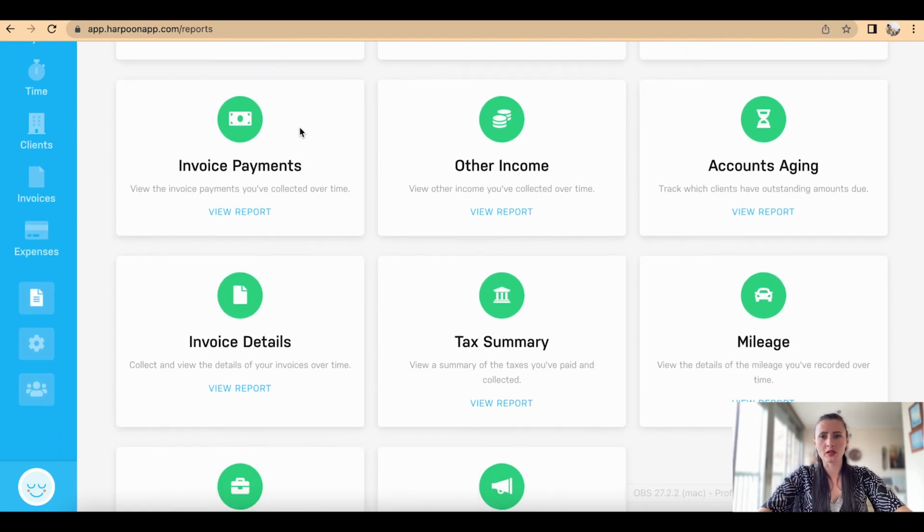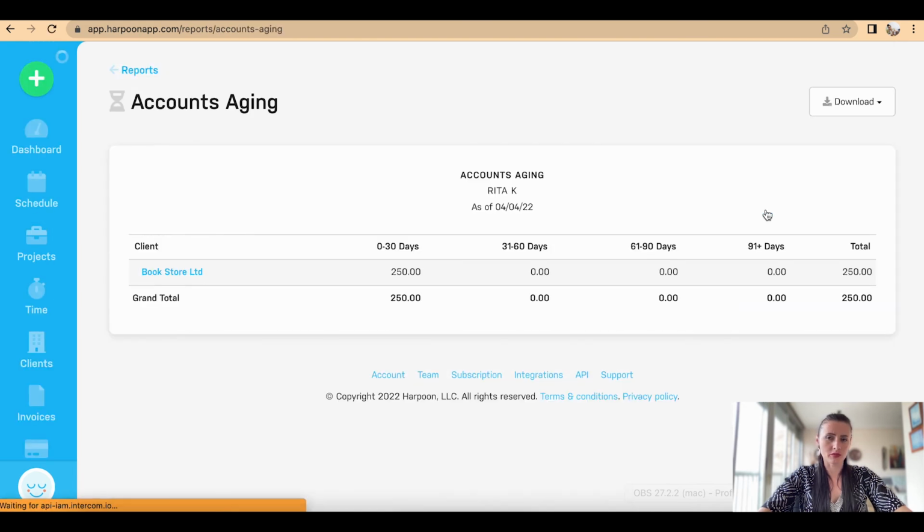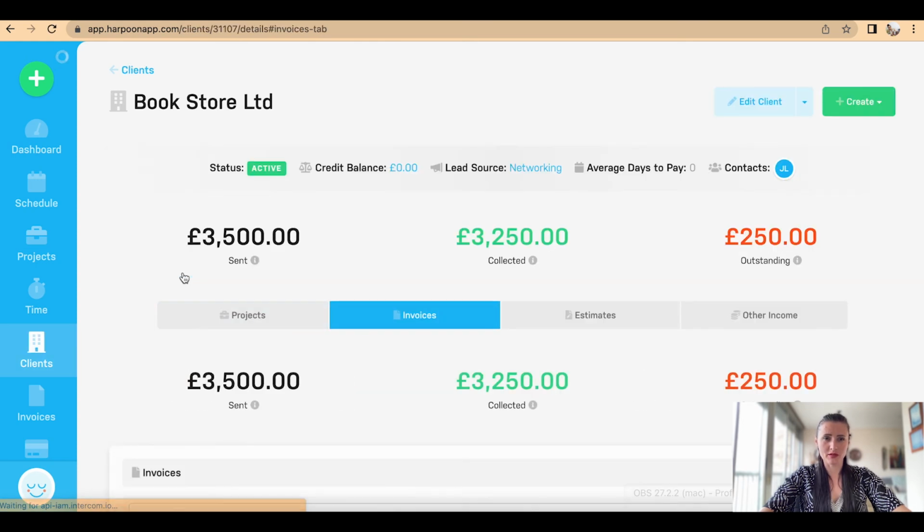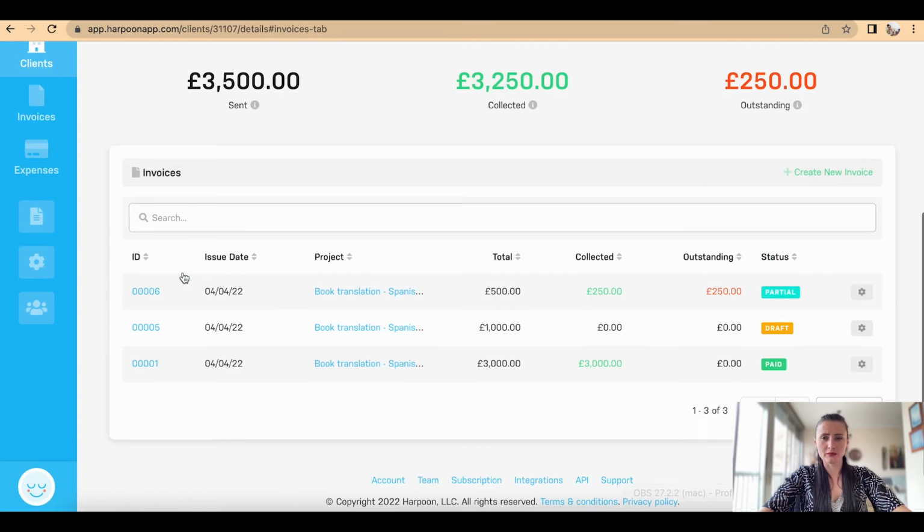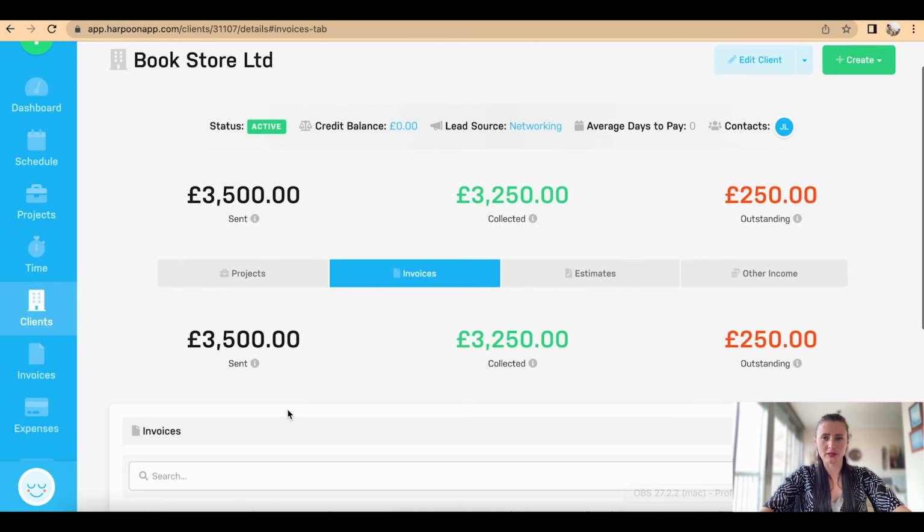Okay, so we can look at accounts aging. Let's look at the report. So there is bookstore owing 250 because their payment was immediate. That is 250 after the credit note of 200 applied. So let's look at their account, on the bookstore client's account.